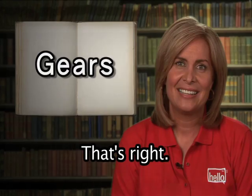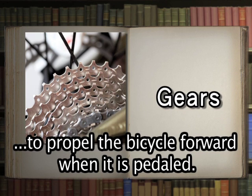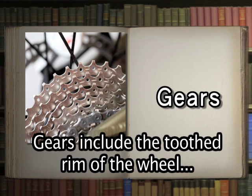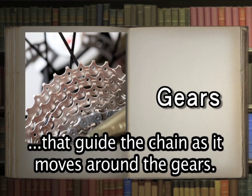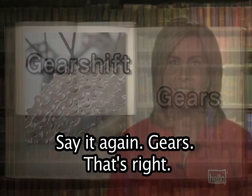That's right. Gears are a set of toothed wheels that work together to propel the bicycle forward when it is pedaled. Gears include the toothed rim of the wheel that guide the chain as it moves around the gears. Say it again, gears. That's right.